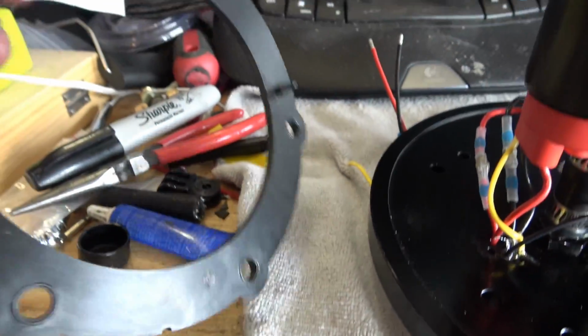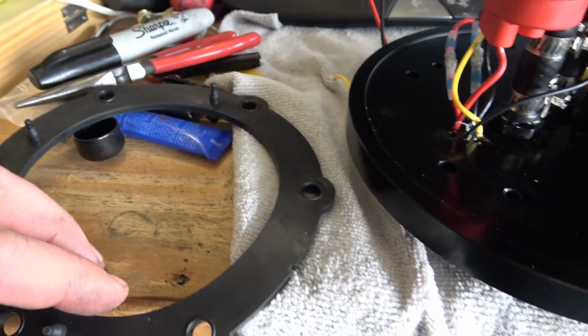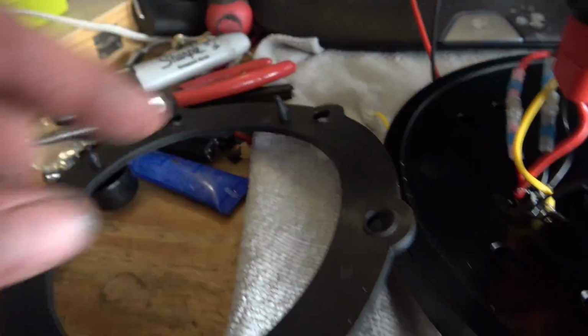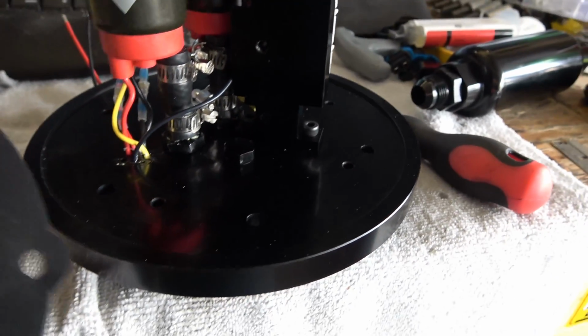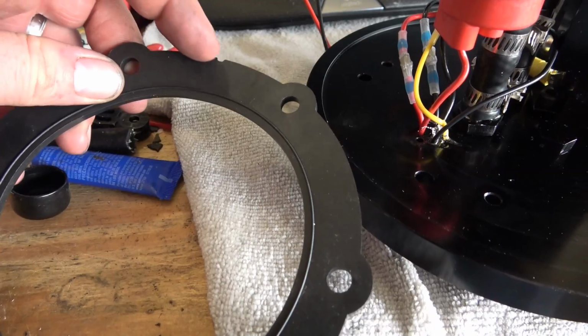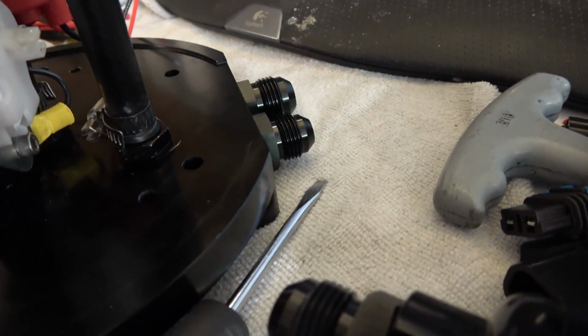So I'm playing with this little gasket here. This goes between the hat and the fuel tank. And you notice it's got some alignment dowels on it. So I've been playing with it. It will line up anyway. So I'm assuming if you put the gasket on, it's got a little notch here. I'm assuming that's for the front.